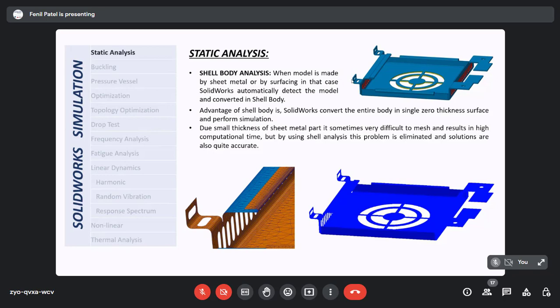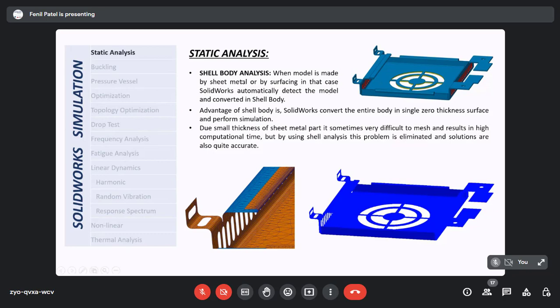So what amount of mesh are we going to generate? It will take a very long time for meshing, then for solution, and it may also corrupt in between. So to remove this, SolidWorks introduced Shell Manager.